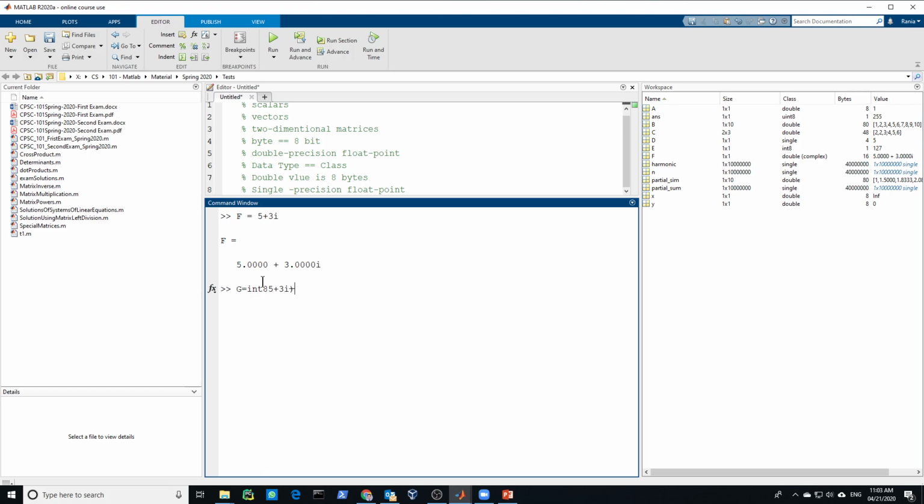I forgot in here to put the parentheses. So all right, this is saved as an integer, and it will be 1 plus 1, which is 2. Let's take a look at G in here. Where is G? Okay, one element is a complex and has 2 bytes. So sometimes you need to watch your memory usage, especially in huge applications, and it's a good thing to be aware of the different types that MATLAB supports.